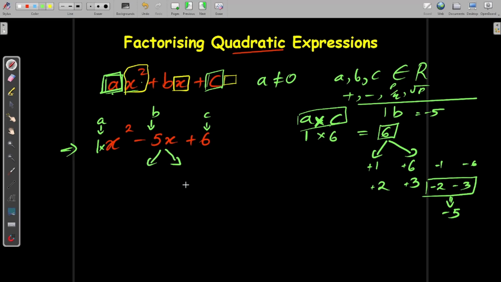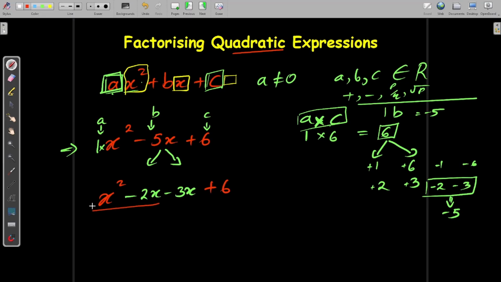What we are basically doing is trying to break the middle term into two terms. To break it, I can write x to the power 2, and this minus 5x, now that I have understood the factors, I can break it as minus 2x minus 3x. If we add these two, it straight away becomes minus 5x, and I have plus 6 here.